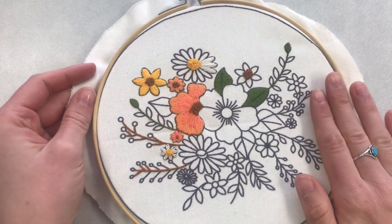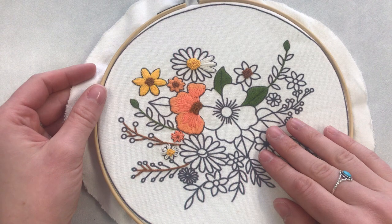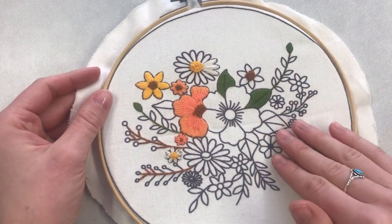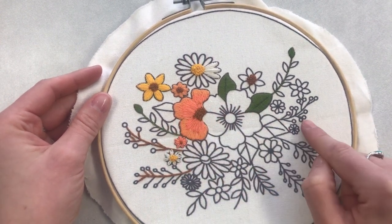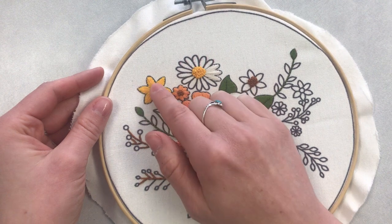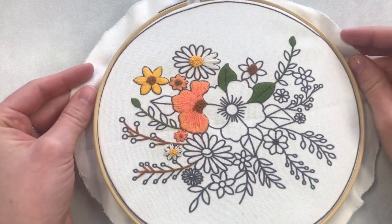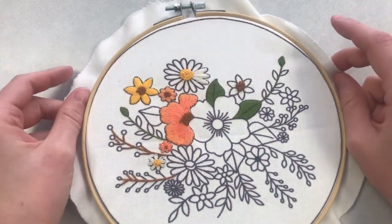Once you're finished embroidering the entire pattern on your design, you can remove the cloth from the hoop. Don't put the hoop in water, but remove the cloth from the hoop and place this cloth in clean water. Water is supposed to dissolve the black ink that's making up this embroidery pattern so that all you're left with is just your stitches. You won't see this black outline here. I haven't tested it yet, so I'm not sure how well it works. I hope it does. So after you soak your pattern in water to remove the ink, you can let it dry and then put it back in the hoop.